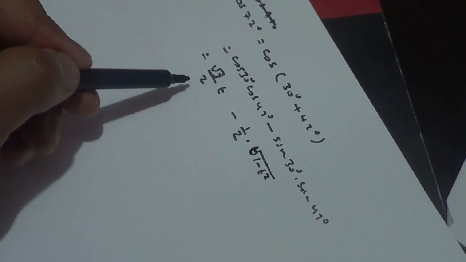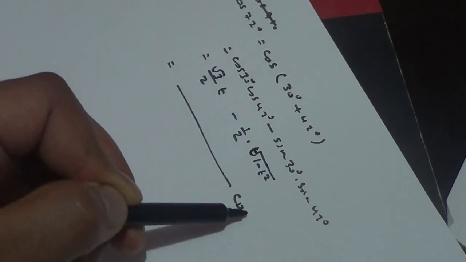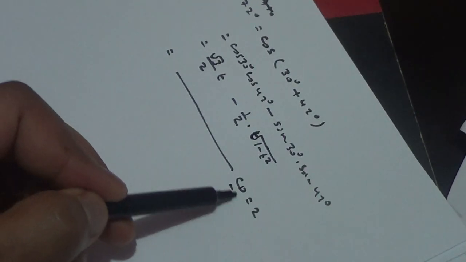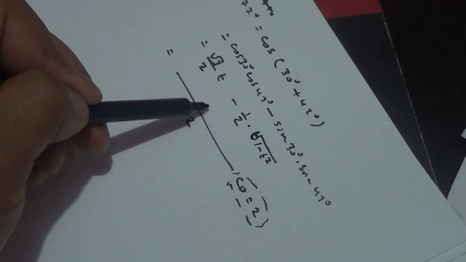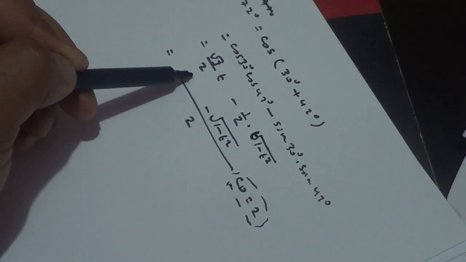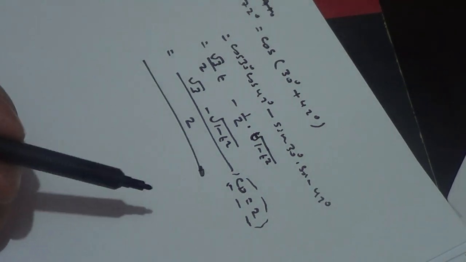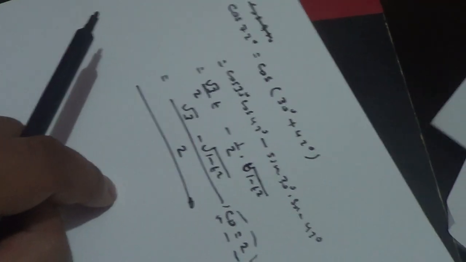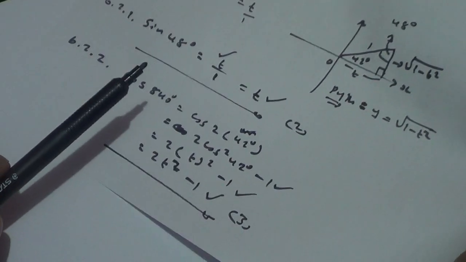Okay, so we know that the common denominator here is 2. So you're looking at your CD being 2. Of course, you don't need to write that there, you just put it down. So all you have is minus 1 minus t squared and then root 3. And I think that is the best answer you can get here. There's nothing more you can do to simplify that. It's already rationalized, the denominator. So you don't have to do much.